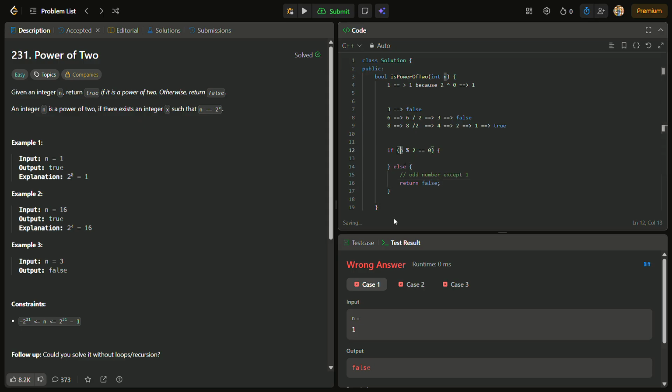And if the number is equal to 1, return true, or else we can call the same function, power of 2, but at that time the number will be halved, right?